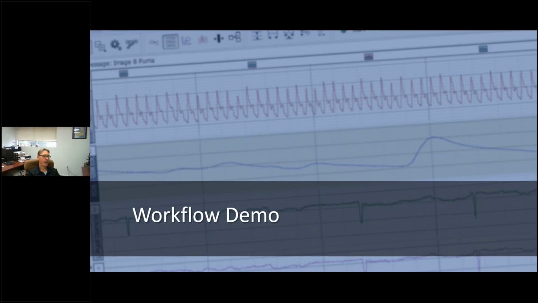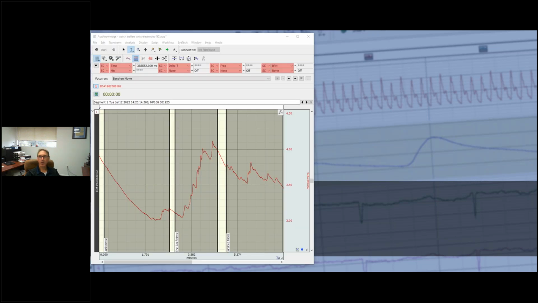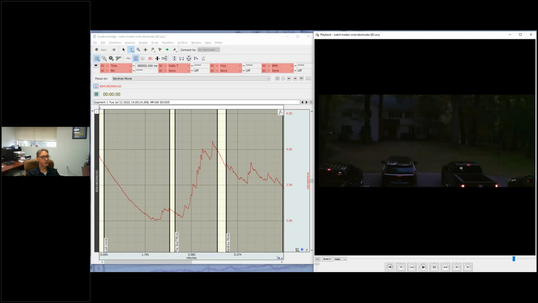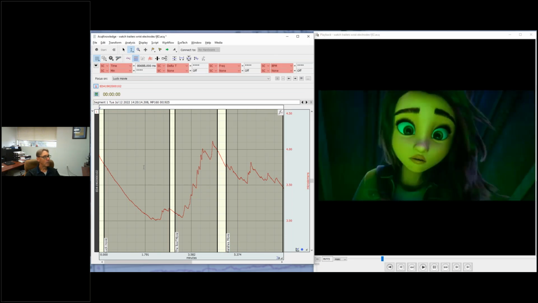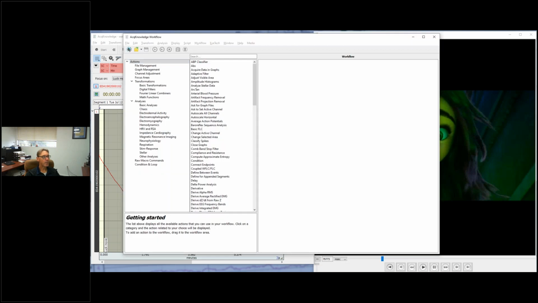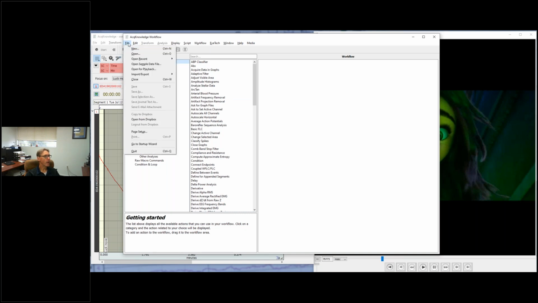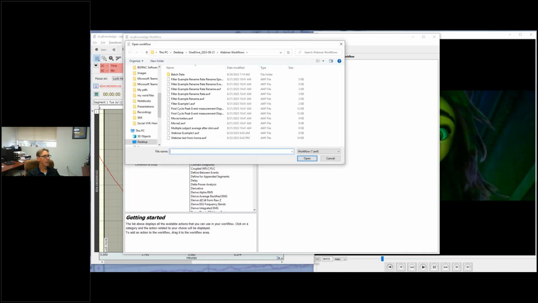Before we get into it, I've got a quick demo to give you an idea of what I'm talking about. So I'm going to switch screens now. I'll go over to AcqKnowledge. All right, so this is the workflow editor, and I'm going to open up the particular workflow.